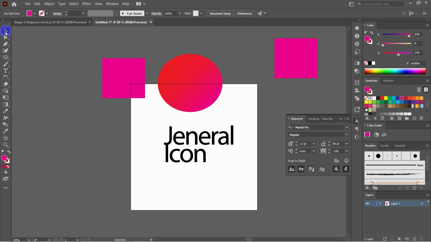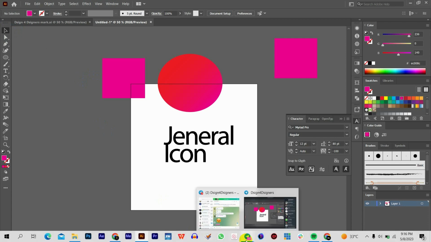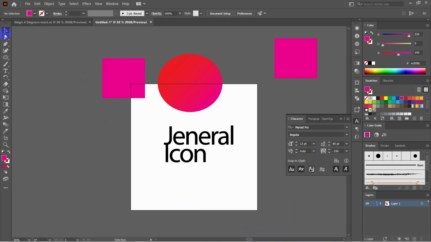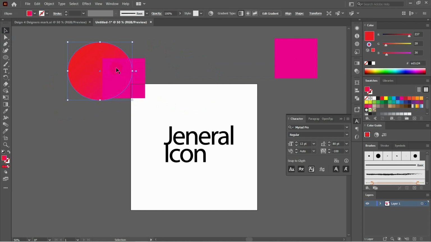You can see the black one up here, and the white one up here. The first one is called the selection tool, while the second one right here is called the direct selection tool. Let me demonstrate what each of them is used for. Assuming I've selected this, the first one is what I can use to select them together.